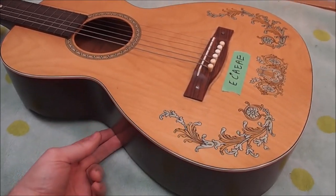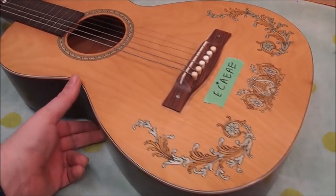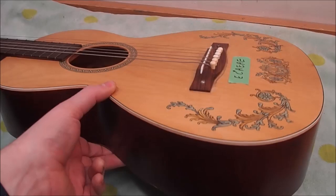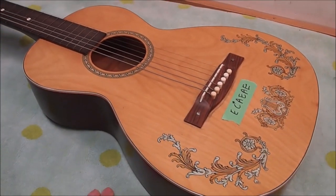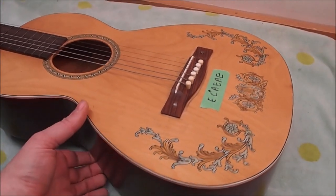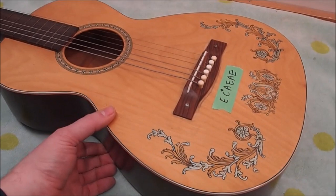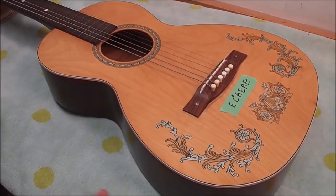My friend Ed contacted me the other day, said he had another guitar for me to look at and do a repair on, so I went over to his music store. When he took this out, the first thing I thought was, that's got to be a relatively new guitar. And then when I got up close I realized no, it's actually pretty old. I'm always looking for sort of oddball things to film for you guys so you don't have to see the same stuff over and over again. I think this will qualify.